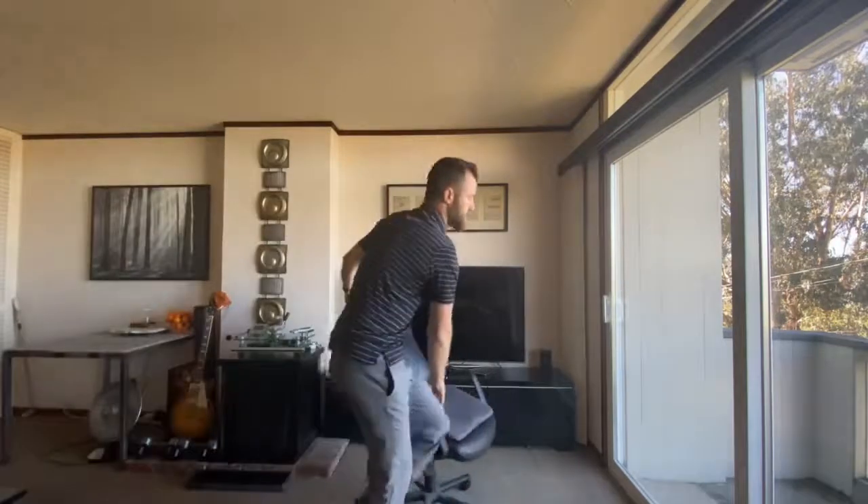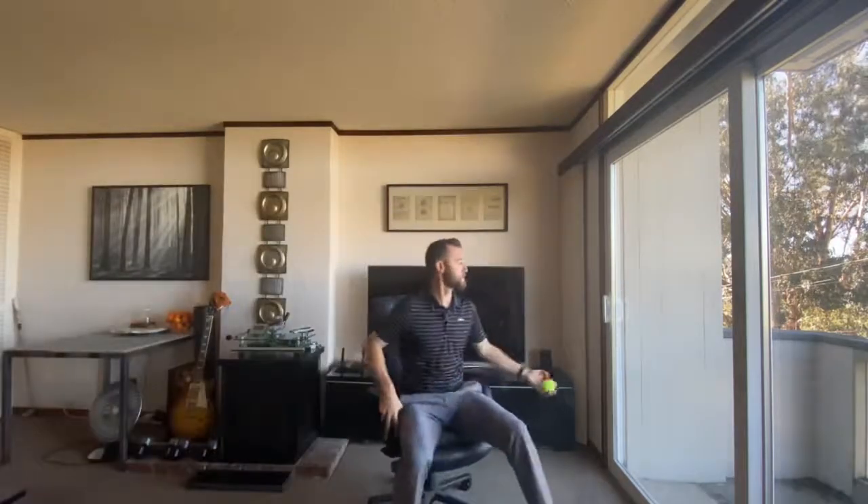If this is hard for you on your knees, you can grab a chair. Position yourself close to the window — arm's length away — and you're trying to toss it up and down without fidgeting too much with the body, without moving the body, and you're trying to follow the ball's flight with your eyes. The arm moves from the bottom to the top and you're just releasing the ball in the middle.